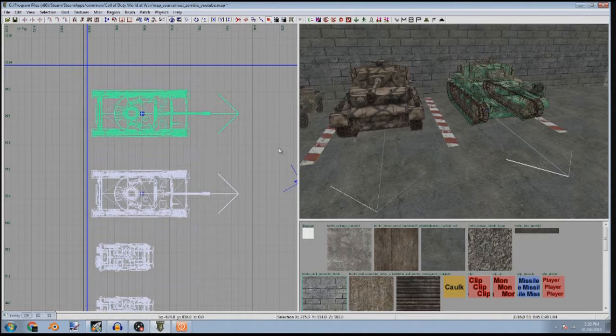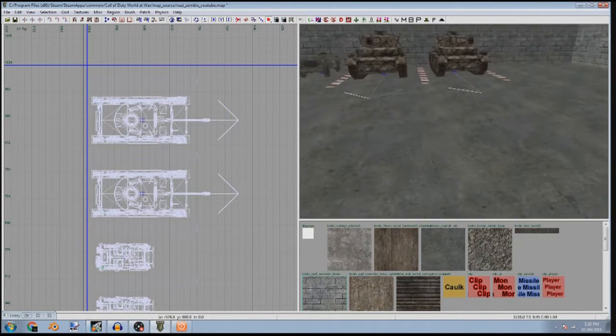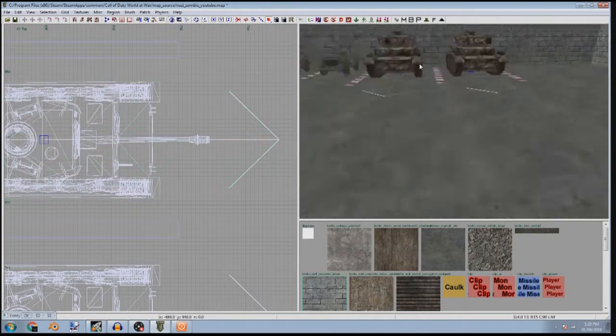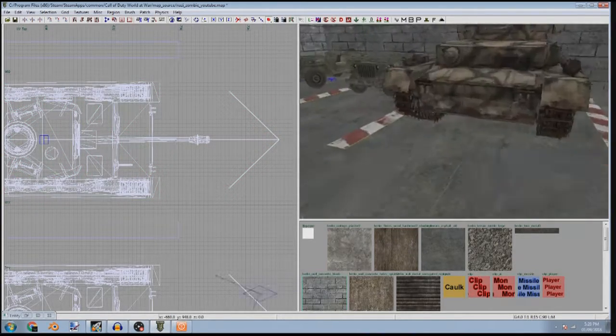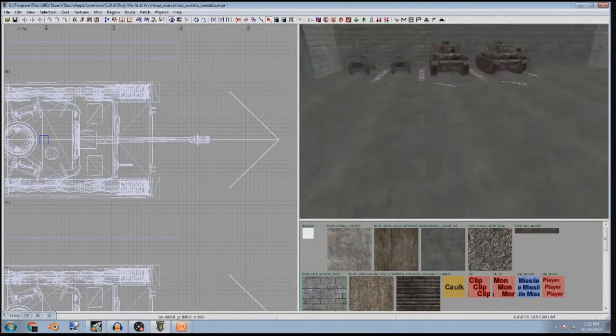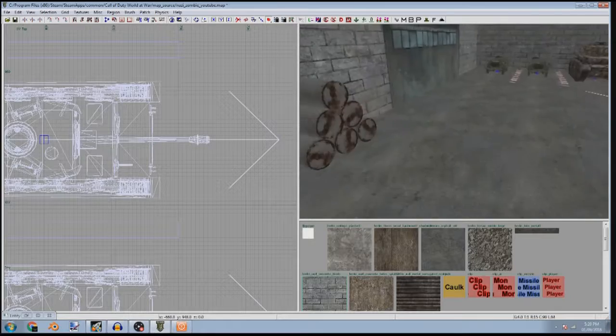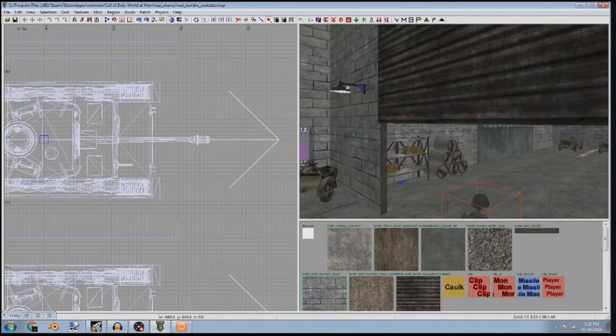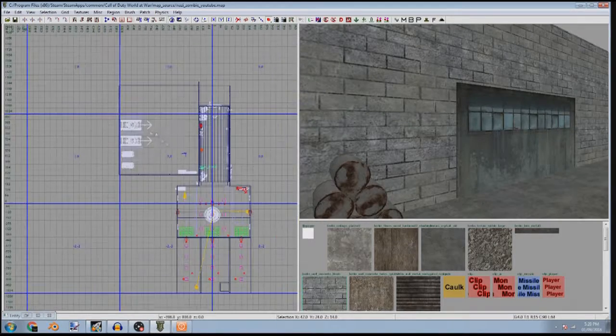I think I can move that because we're going to want to move this tank like that. There we go. So now that they have a little bit of detail around them, like the lines, it looks a little bit nicer. It's not amazing, but again, it's just that little detail that's there. We'll grab some of these lights and start putting them on the walls here.